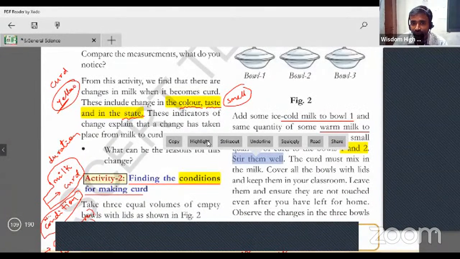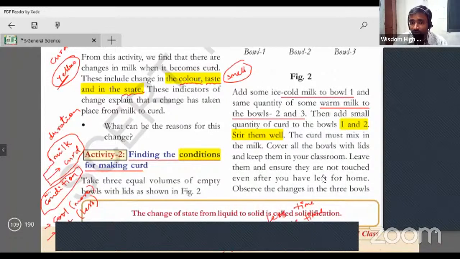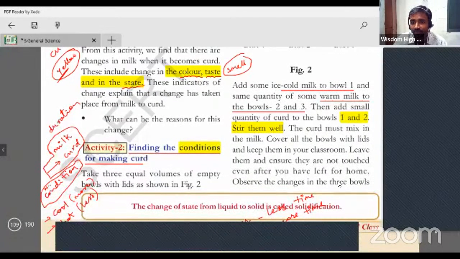After giving certain time to keep them undisturbed, what about the milk condition here? It's a heat energy. First bowl is cool, second bowl is warm milk. Third bowl, warm milk, but no sample curd and not stirred.